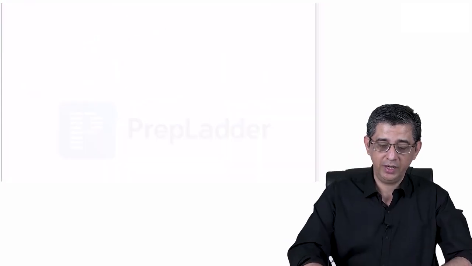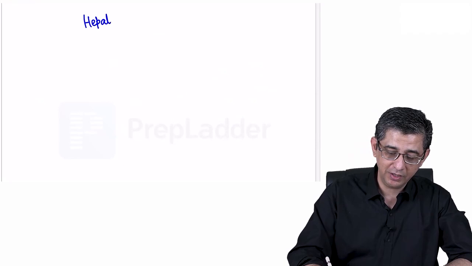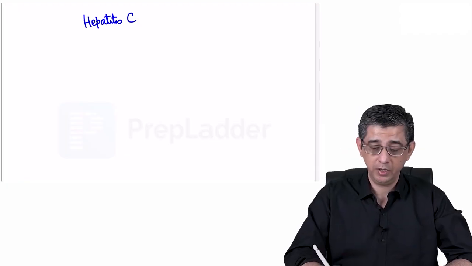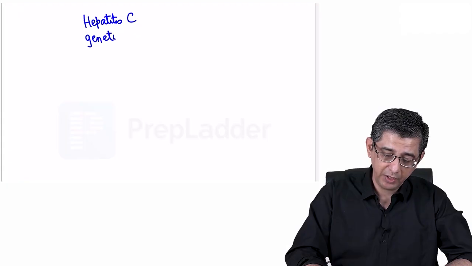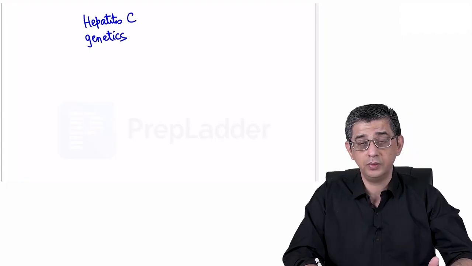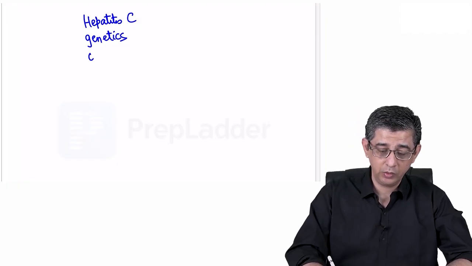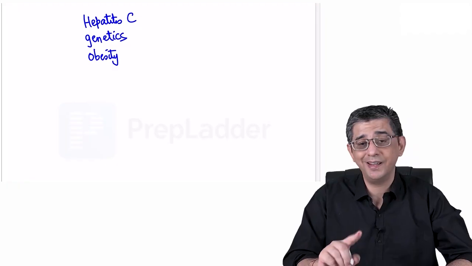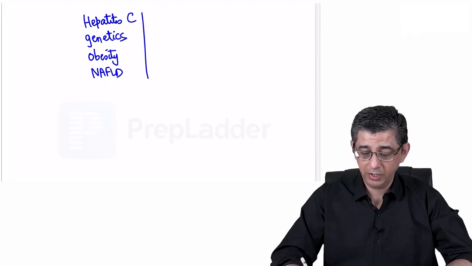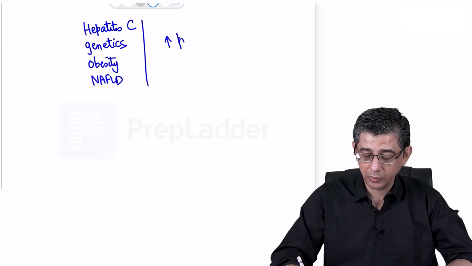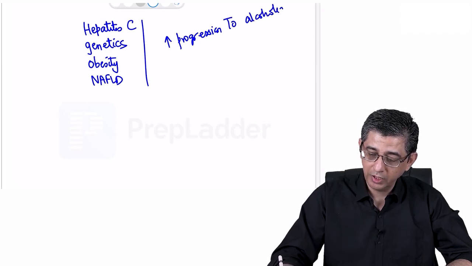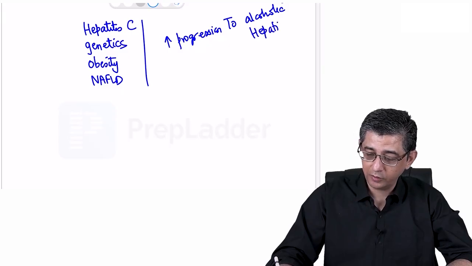Anyway, I would next like to mention that, like I said, coffee is good, but hepatitis C, if present, would accelerate the progression of alcoholic hepatitis. Genetics, I anyway said, some people are heavy drinkers and they don't have a problem. Some people, even at a moderate amount of drinking, progress to alcoholic cirrhosis relatively earlier. So genetics have a role. Obesity definitely plays a role in faster development of disease. Non-alcoholic fatty liver disease, all of these are risk factors. They increase the progression to alcoholic hepatitis, in contrast to the intake of coffee.